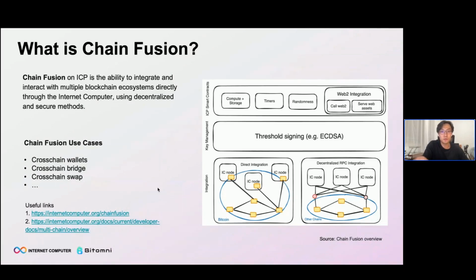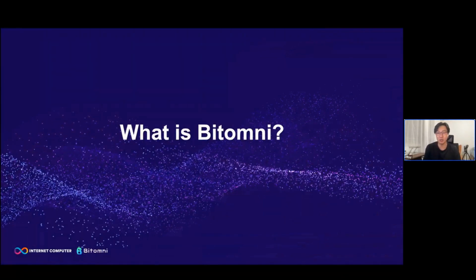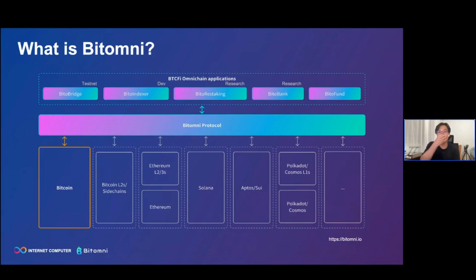Okay, let's keep going. So we know what is DeFi and what is BTCFi and what is chain fusion in general. So we have enough information to dive into Bitomni. Bitomni is a BTCFi driven omnichain management protocol, and it is entirely built on IC using chain fusion technology. And we can see here, this is a high-level architecture diagram of Bitomni. And you can consider Bitomni protocol as a series of canisters.